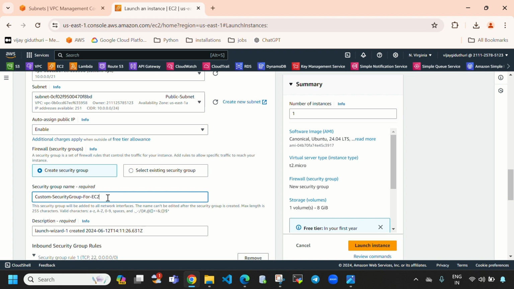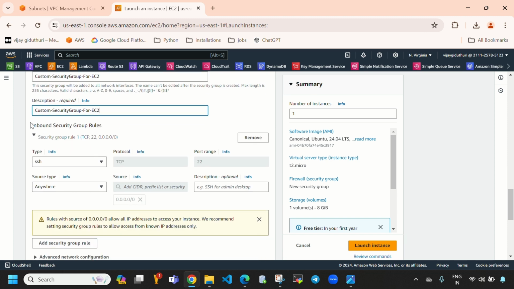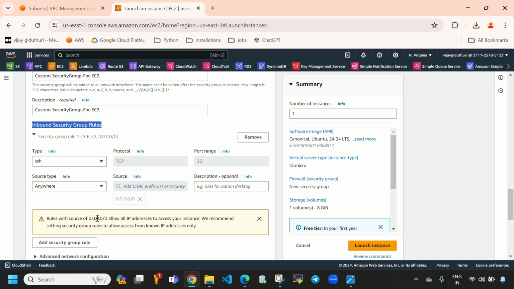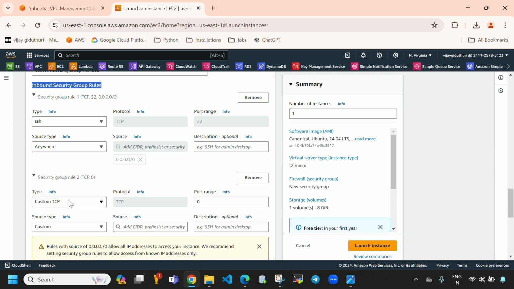We need to copy this, and in the description, let's paste it here. In inbound security rules, by default when we create any EC2 instance, SSH will be the default, guys. So I'm going with this, or else let's create another security group.